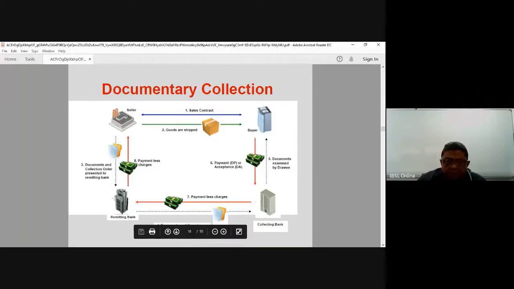The bill of exchange comes from him, comes to him. The bank says, "Come here. There's a bill of exchange with us, which says that you have to pay after 60 days. Okay, please stamp on that. You will pay after 60 days, and that's a financial document. And then I will give you the BL and the second origin and the invoice, right?"